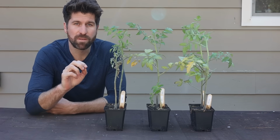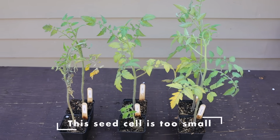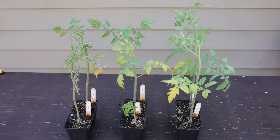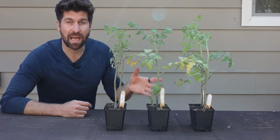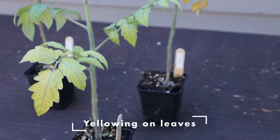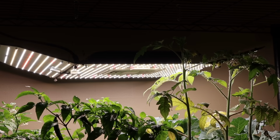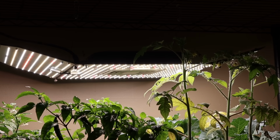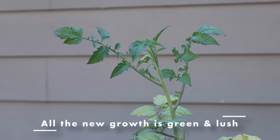So 2 quick observations across the board on these ones. First off, this seed cell is a little bit too small for them at this point in their journey. It's part of what's holding them back. And secondly, there's some yellowing on the leaves. And this isn't because of nutrition, it's because they got a little bit too close to the grow lights that are quite strong and powerful, and those caused a little bit of damage. But once I moved them, as you can see, all the new growth coming out the top is really nice, green, and lush.